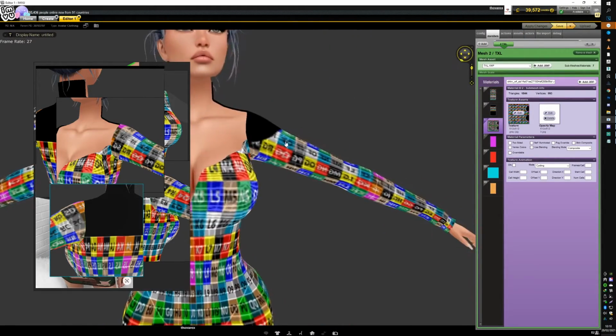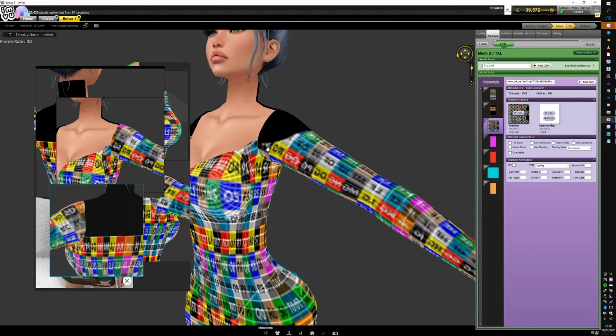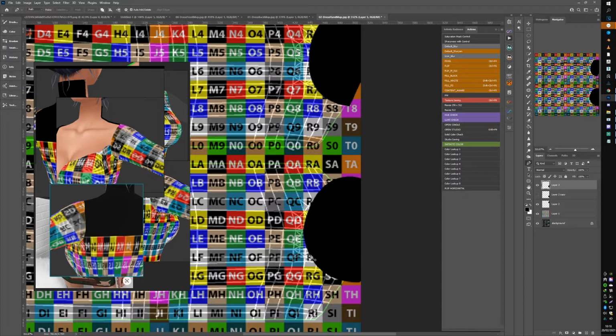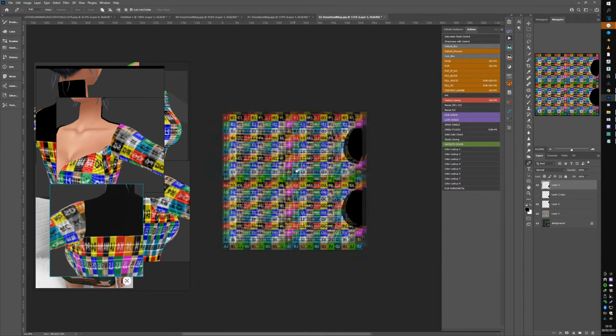Yeah, now I think I should bring it more to this side. I cut the, okay, that's black to black, so that's why I'm not seeing. So this is done now.